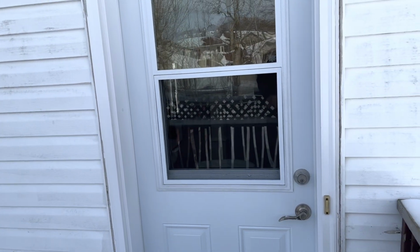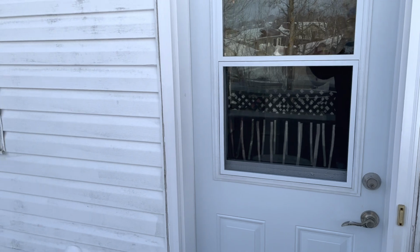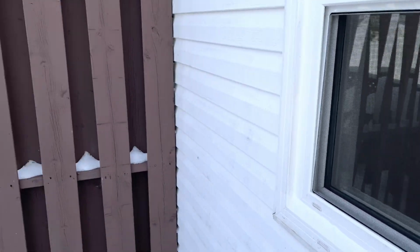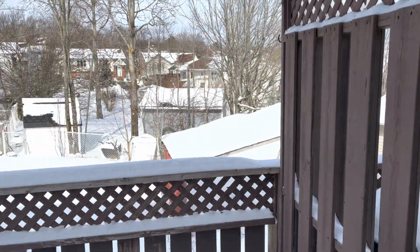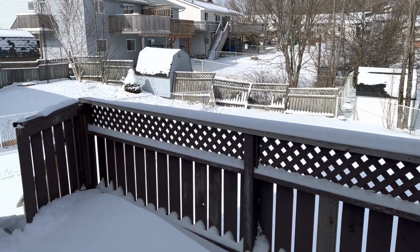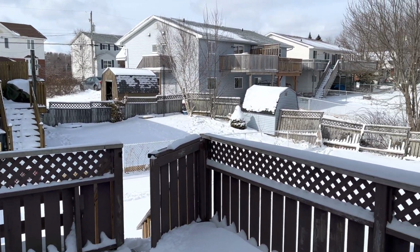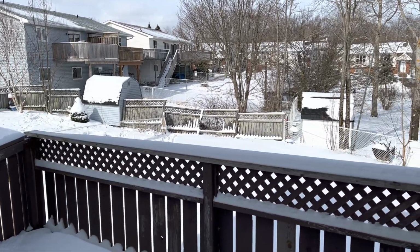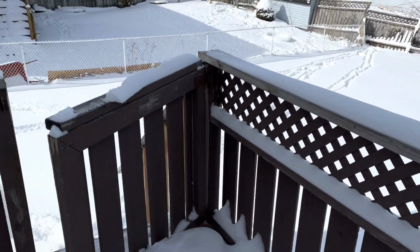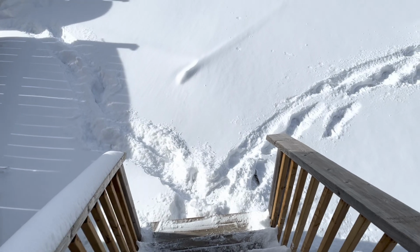So there's your access from the home itself. That's your kitchen and your dining room area. Comes right out to the deck. All the windows are vinyl, so that is a window looking into the dining room area. So there's your view from your deck. Good sized deck, should be able to facilitate pretty much anyone's patio furniture. There's a view of the backyard where we just were. All right, so now we'll go down the steps and we're going to go in the front.